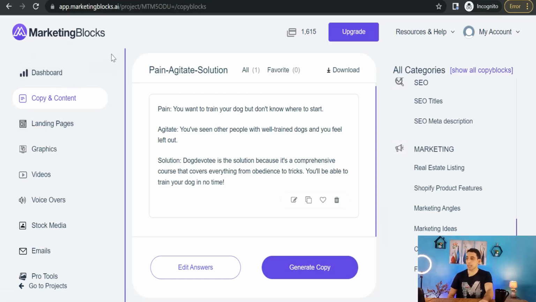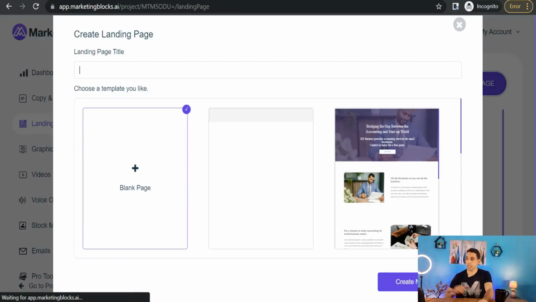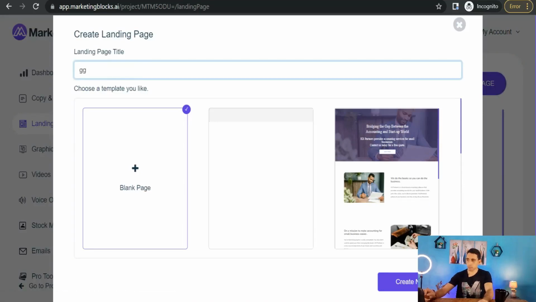Let's move on to the next category, landing pages, to promote your course on social media using a landing page or a mediator. So we can add a new page, and here we can name it like DogDVT course, for example.